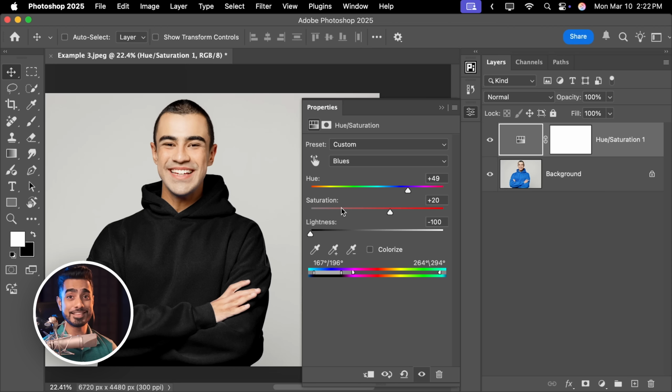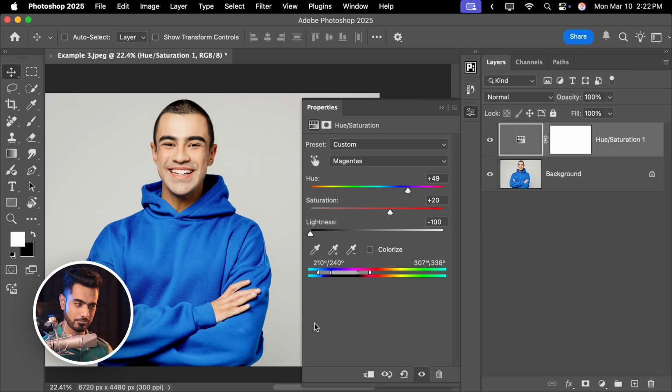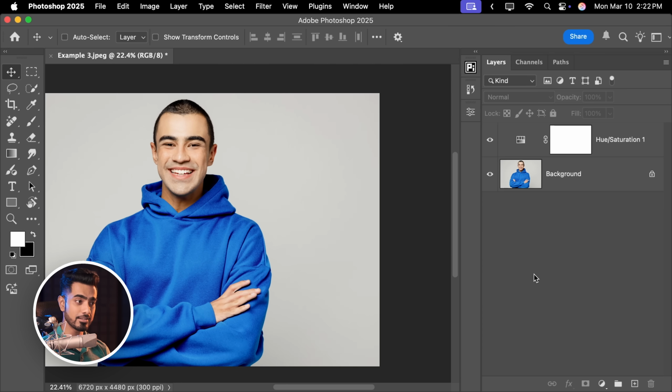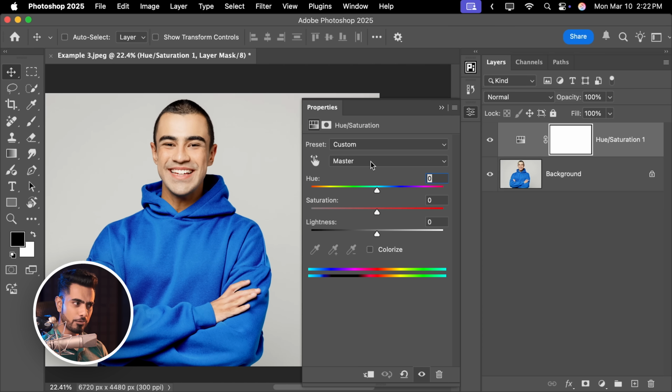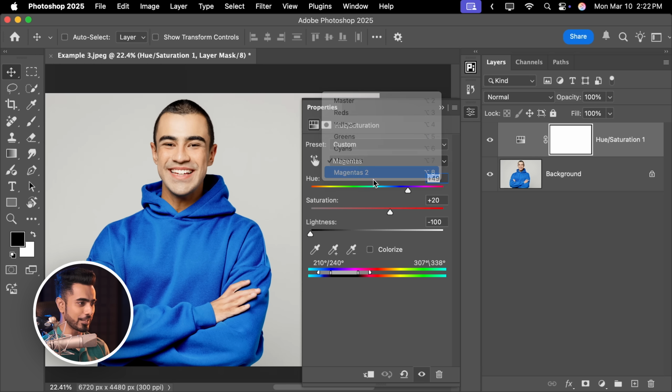Now here's another problem with the older version. Have you ever seen the number 2 next to a target color? That can get very confusing. Let's say you moved the range a little bit too much to the right. Maybe like so. All right, let's not look at the image. Now, you closed this. All right, you open that again. Now have a look at the list. There is magentas and there is magentas 2. And this can get very confusing. What did you make changes to? What do you want to make changes to?